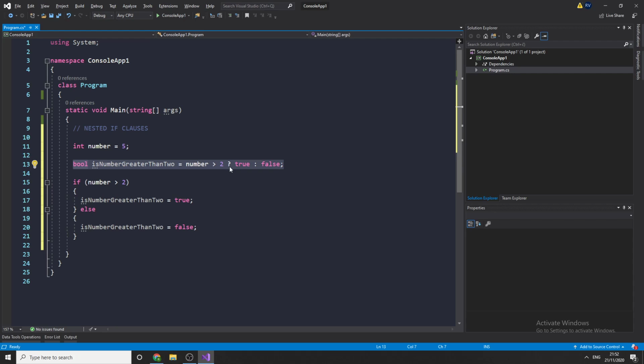I use this a lot, these kind of if statements, at work. I use them in JavaScript. I like them a lot because they don't take a lot of space, and they're just easy to understand and simple enough. You can nest these as well, but it's not important right now, so we won't go through them.